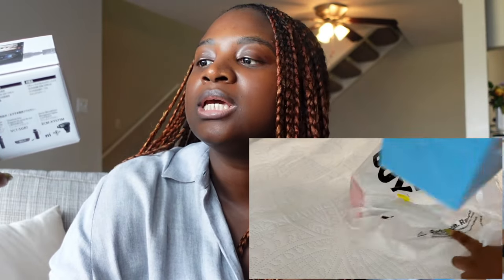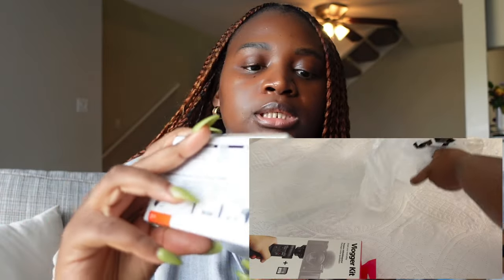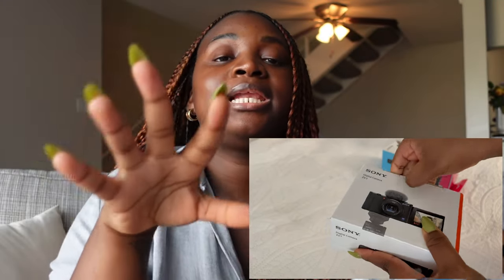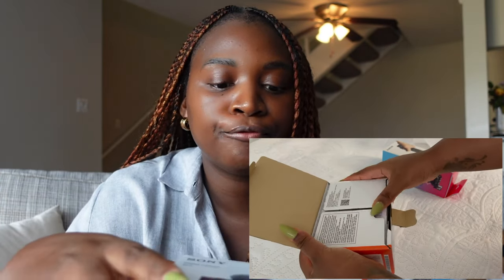This is the Sony digital camera ZV-1. And this is what it looks like. This is what the box looks like. That's what I'm currently using. And like I said, I'm going to insert a clip where I'm unboxing it. But I feel like this is the best beginner-friendly camera for vloggers.